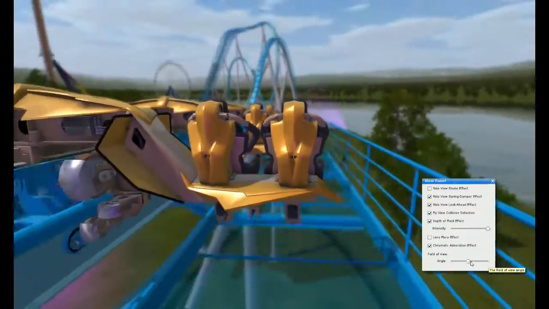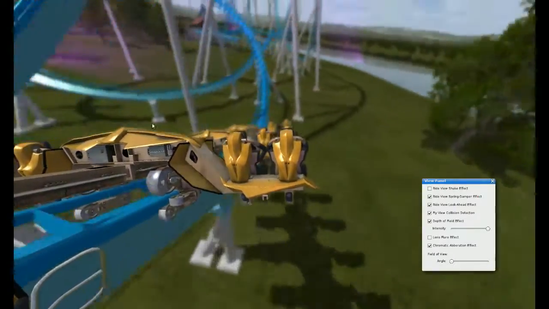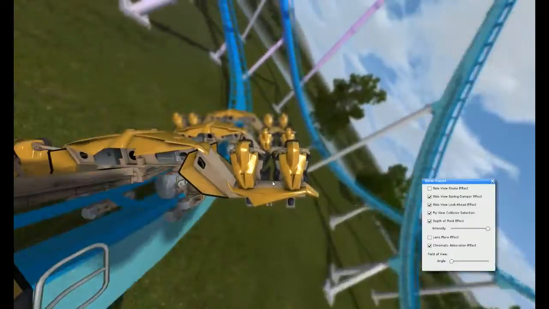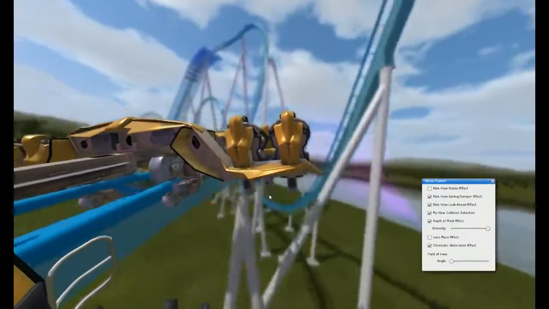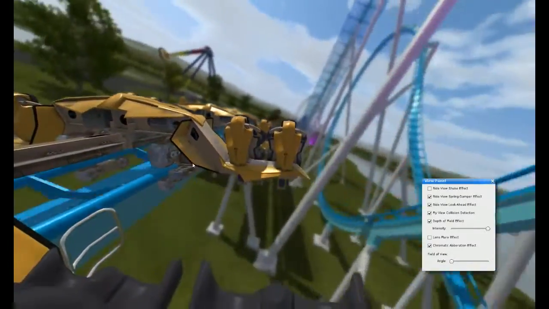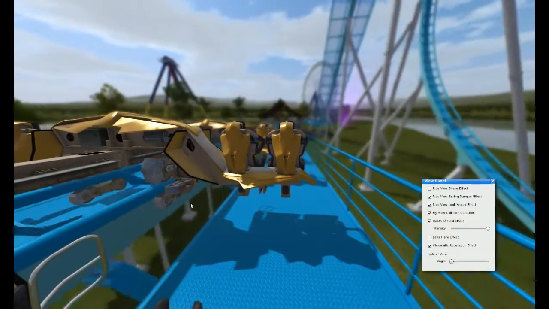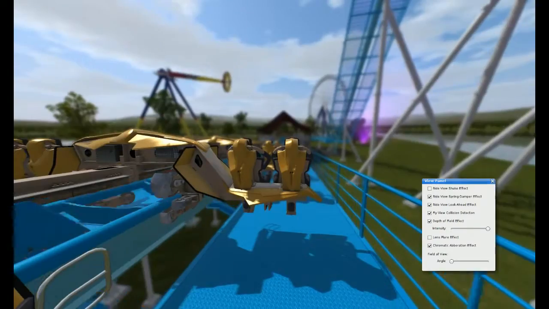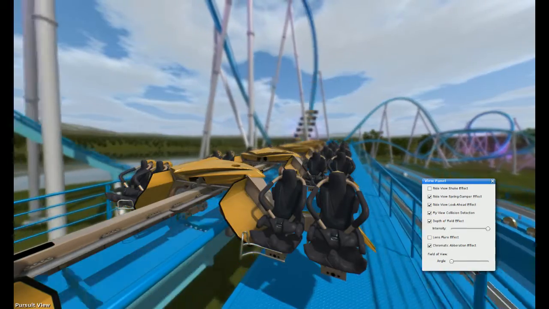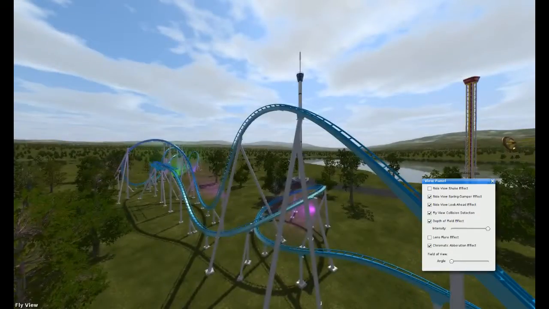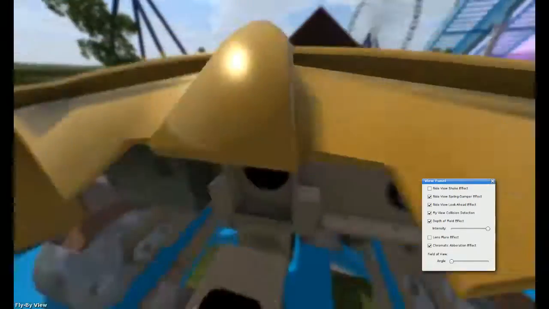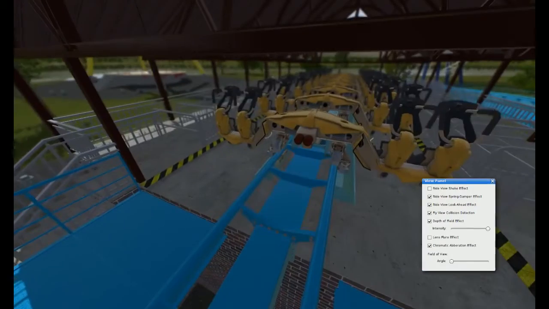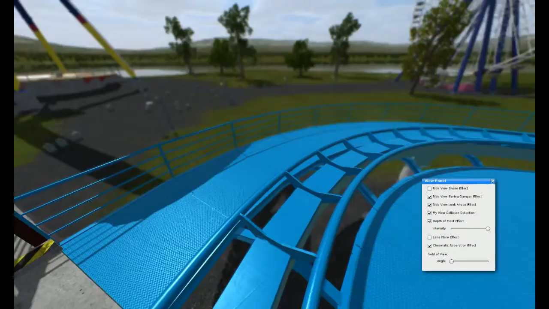For the wide angle, you can see a much wider scope of things. With the wide angle side of it, you actually see a lot more going around. It does kind of distort the image to an extent and makes things look a little more exaggerated, especially around the edges. But you do have a wider view. Let me look at a better way to explain this here. We're going to go with the flyby view. There we go. This will be better. And change to the front car. And change trains to the one that's about to go up the lift hill.